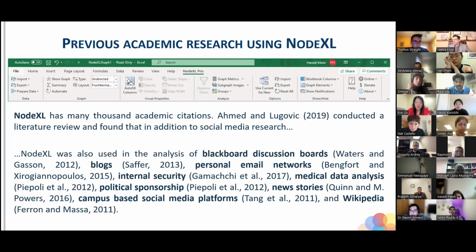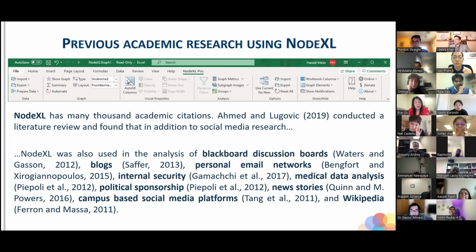A few years back, we did a literature review. We were really interested to find out how people are using NodeXL and in which context. We were surprised to see that not only had it been used within social media research, which we expected, but it has also been used quite a lot in analyzing Blackboard discussion boards, personal email networks, internal security, political sponsorship, campus-based social media platforms, as well as Wikipedia.